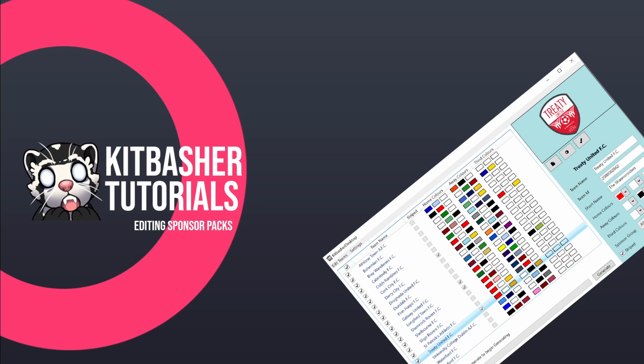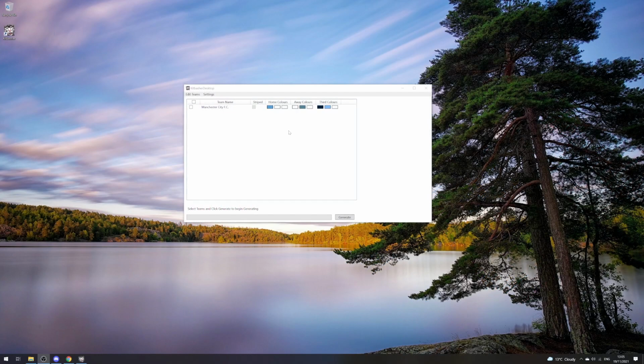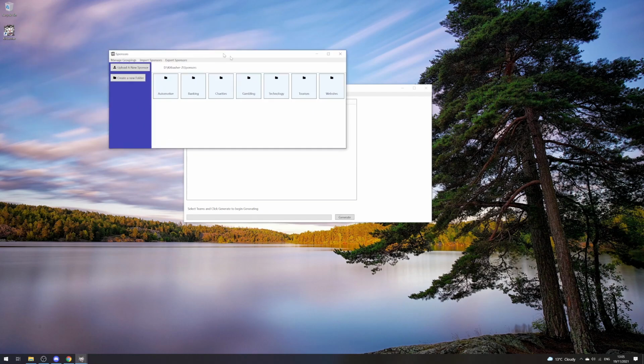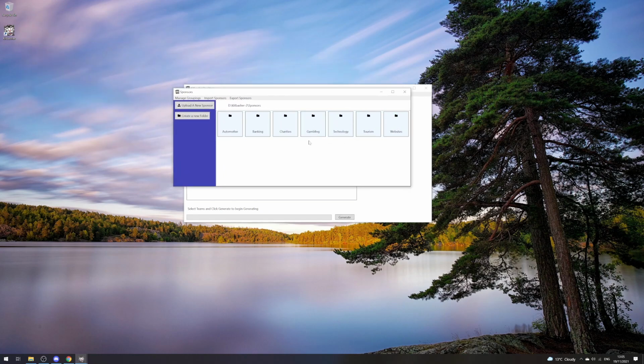Today we're going to be working on how we can use sponsor groups and sponsor groupings to really enhance your experience when it comes to building out your world when inside your Kitbasher kits and Football Manager saves. So we're going to move again straight into our Manchester City setup, and we're going to open up the sponsorship manager. Now, again, what I've done is I've got more or less the default ones here, though we've got a few extras from another tutorial.